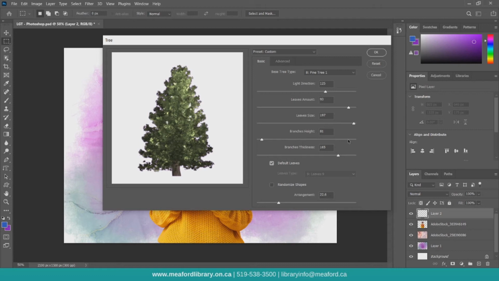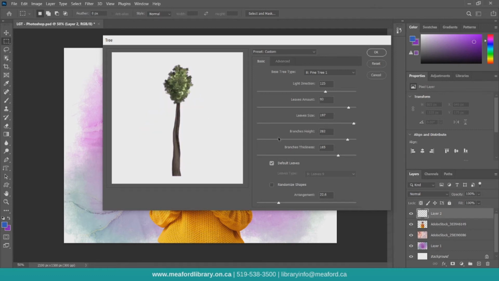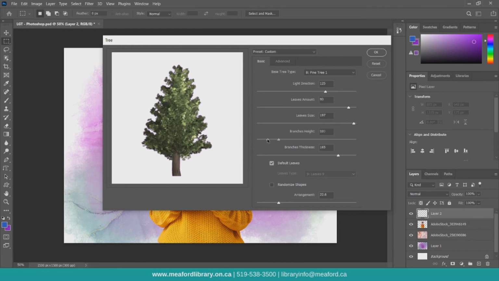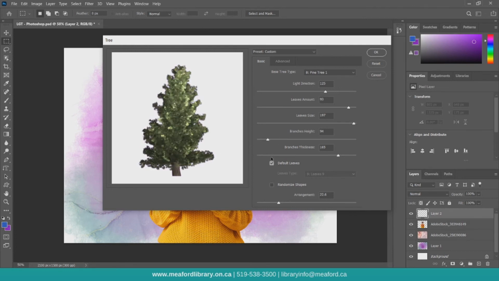We can also change the branch height to make it look like a Lorax tree if we wanted. We can also change the thickness of the branches. If we reduce it, we can see now it looks like a twig, or we can make it thicker.